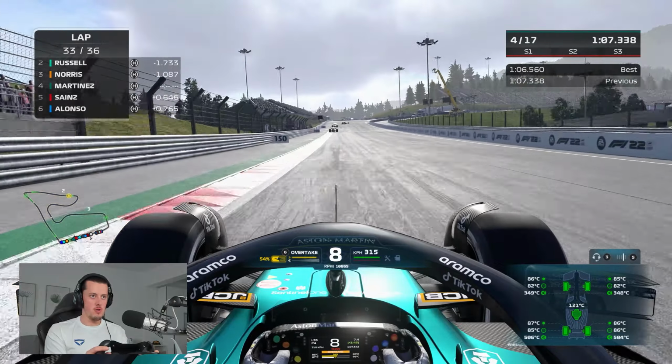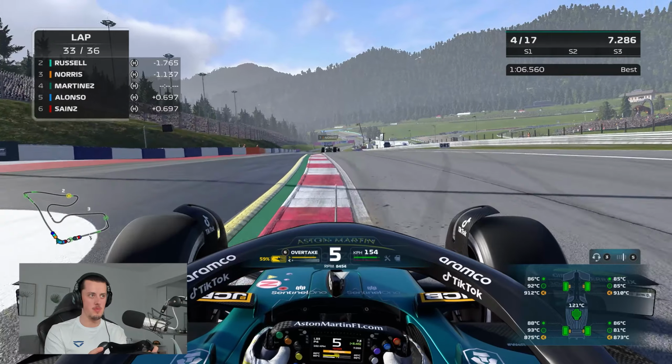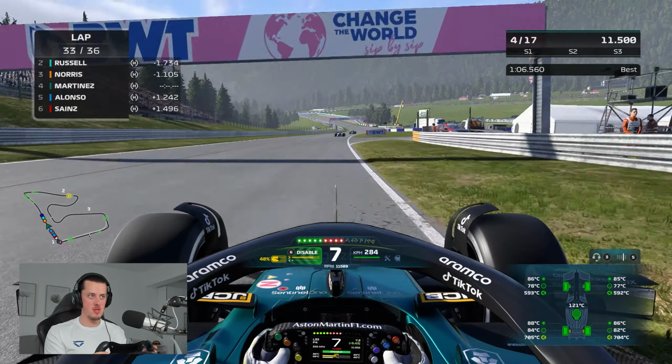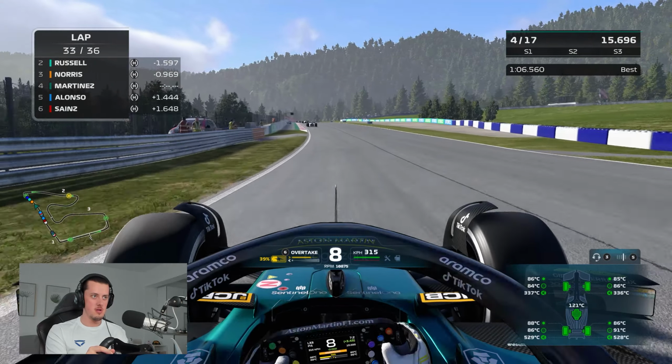Lando's very strong. I'll give him credit. Norris seems strong here, and I'm struggling to keep up. However, Alonso Sainz battle, that could be it right there. That could be a decisive moment. Alonso with the lunge on Carlos, and then battling.